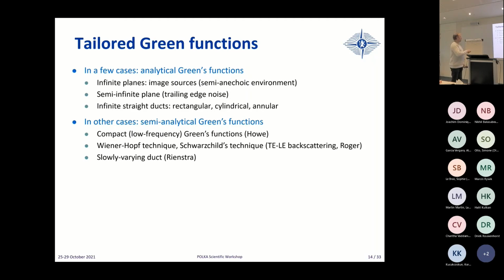Another instance of semi-analytical Green's function is, let's say that your duct is not completely straight, like slowly converging or slowly diverging, as is the case, for example, for the nacelle of an aero engine. If you look at the nacelle of an aero engine, you have the fan, and then you have the duct that is slowly converging, and then you can actually generalize the solution that was obtained for this by introducing the fact that the duct is slowly converging or diverging. And then you have some analytical developments by Schurt and Schram in Eindhoven that have been very much applied for this problem of aero engine nacelle propagation.